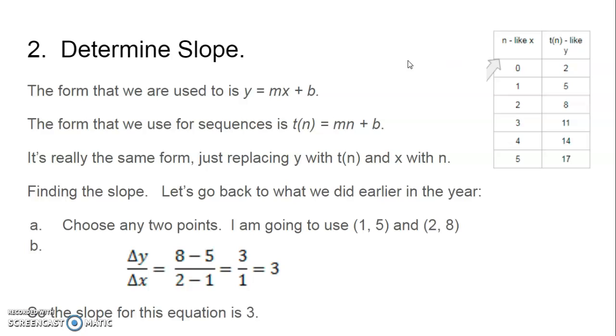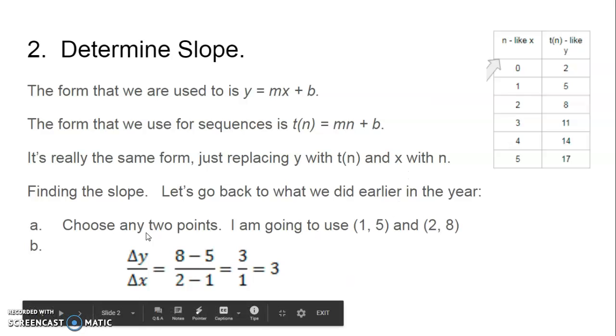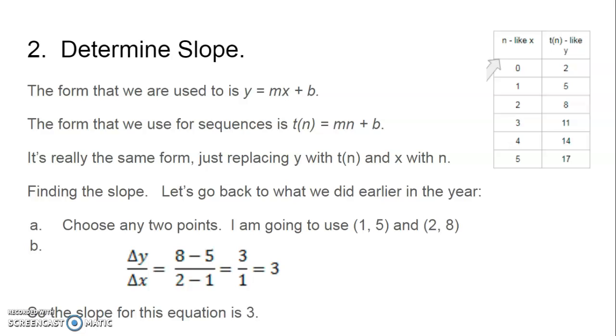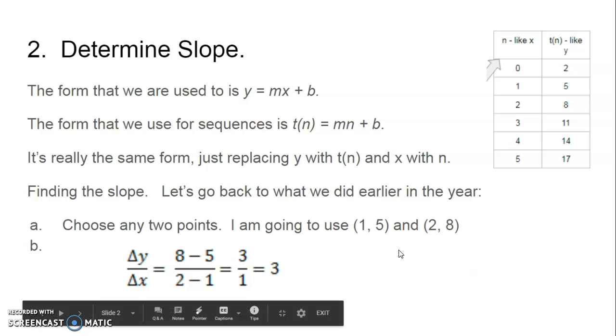If you're trying to get the equation, the first thing you do is determine the slope. I found it just by looking at the table. If your independent variable is going up by 1, it's just whatever your dependent variable is going up by. But down here, maybe this looks a little more familiar. Slope is also delta y over delta x. We also refer to it as rise over run. Or sometimes people say it's y2 minus y1 over x2 minus x1. To do this, you just need to have 2 points.